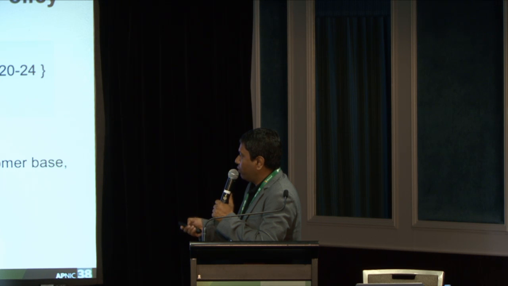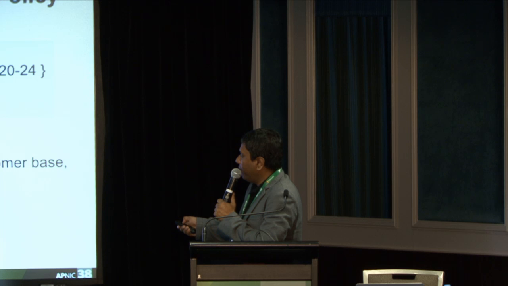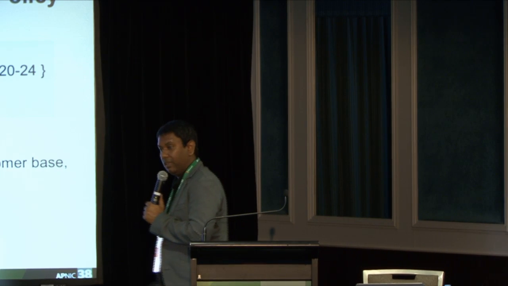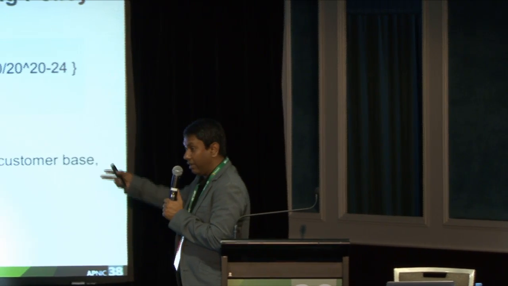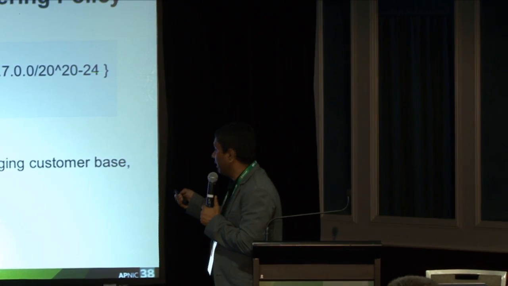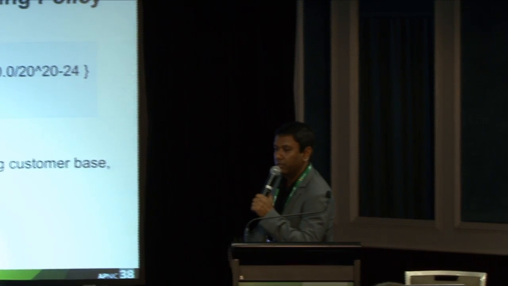This is AS2's import statement in the aut-num object: import from AS3. What am I importing from AS3? Prefix 7.7.0.0/20, 20-24. What does that mean? It means that from AS3, whatever prefix I'm accepting or expecting into my network needs to belong to this subnet and be within this range. So this syntax is even more strict than our AS path.